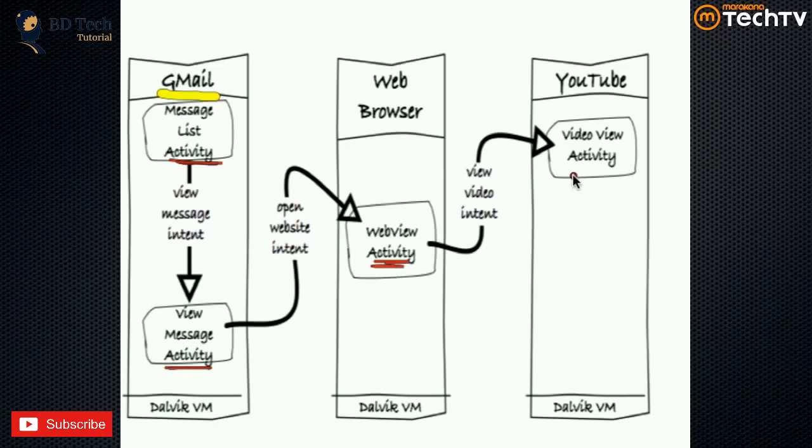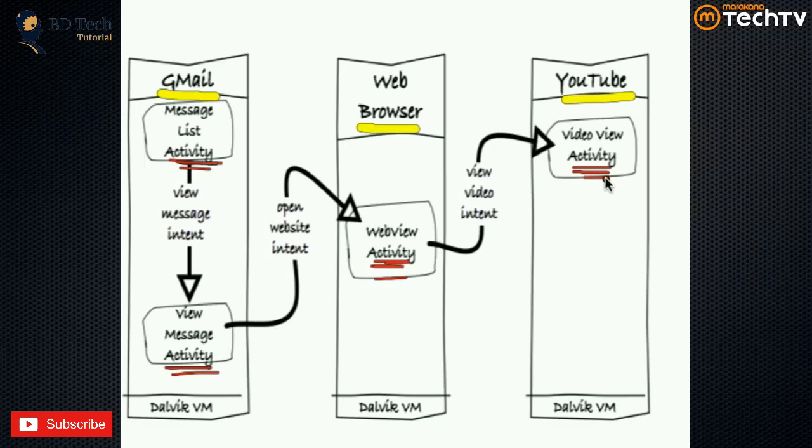That now opens another activity. So this is now stopped, stopped, stopped. Maybe this got destroyed, who knows. But now we're viewing another activity in which we can view the video. I click on that, and you can see the little androids coming out and taking over the world. So basically, I went through 3 applications, and across that I did 1, 2, 3, 4 activities, and I completed a task. What made this possible are intents. They glued the whole task together.